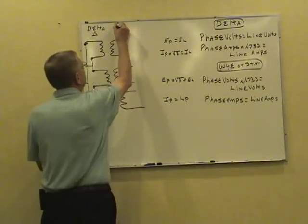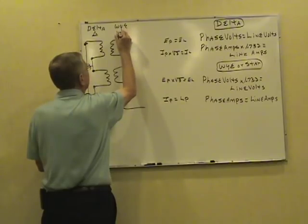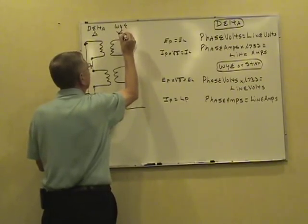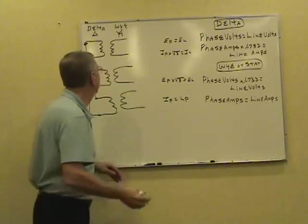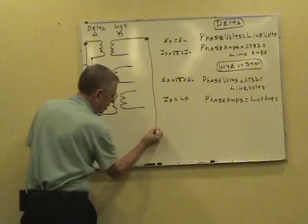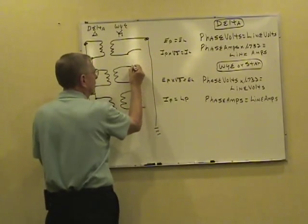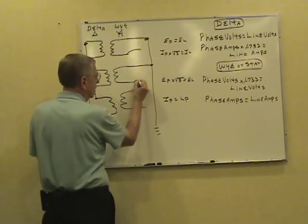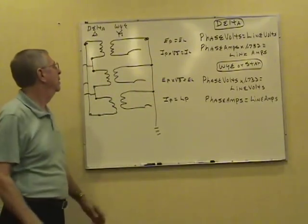Y or star. And you're probably familiar with a little Y shape there where you bring one end of each transformer together and ground it for the neutral. What you do there, bring this one over here and you ground it. You take one line off of here, ground this one, another line, ground this one, and the third line. That's a delta Y.